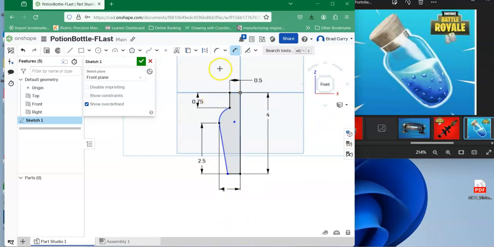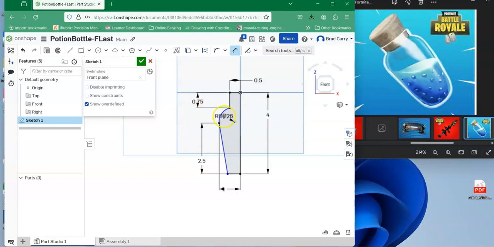Now, if we're at 4 inches here, 2.5 up here and 0.75 here, that brings us to a total of 3.25, which means from here to here is 3/4 as well.